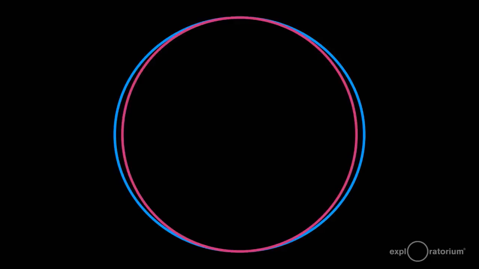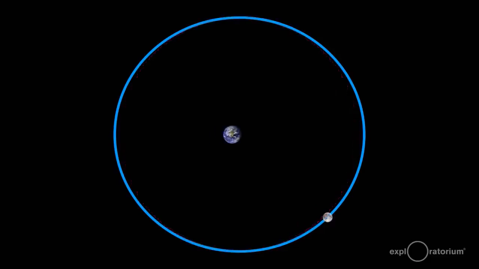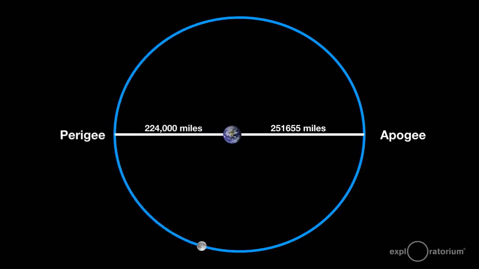Now, if we put the Earth and the moon into this picture, you'll see that the Earth is off to the side a little bit. It's at something called a focus of that ellipse. You can go and Google that. As the moon moves along that blue line, sometimes it's farther away, right there. We call that the apogee. And sometimes it's closer in, and we call that the perigee. G for geo, by the way, close and far away from the Earth.